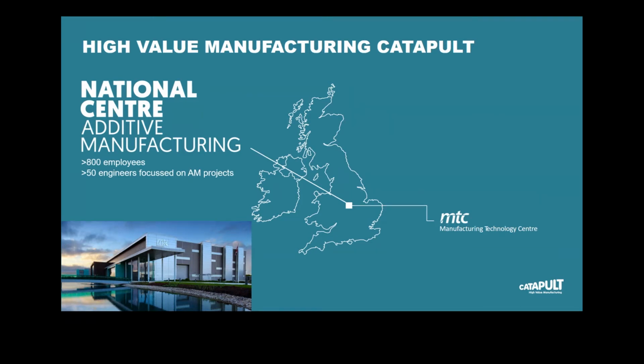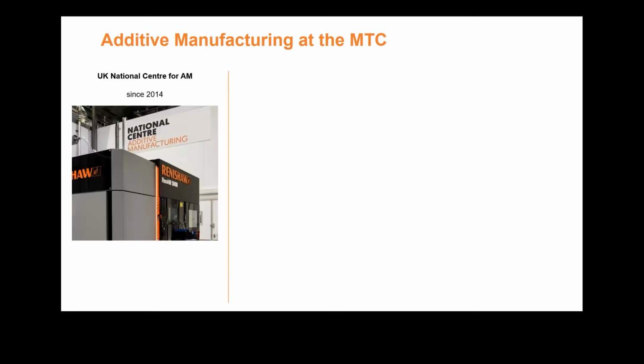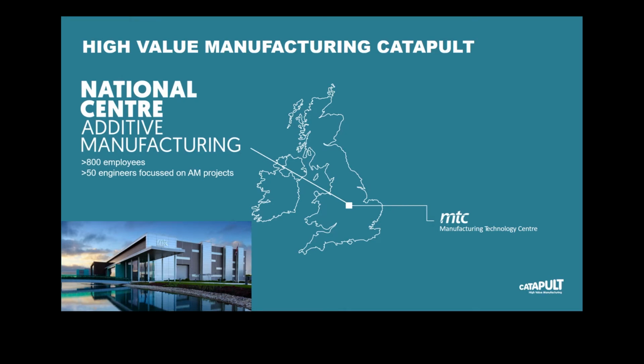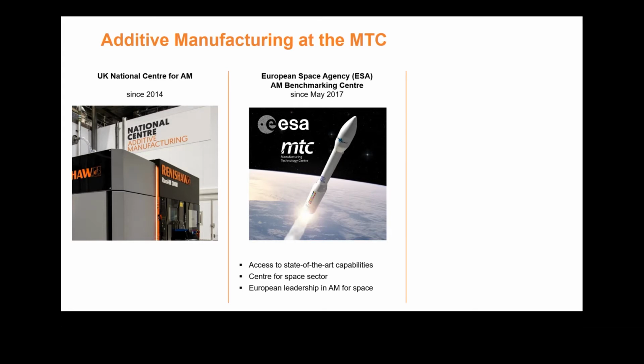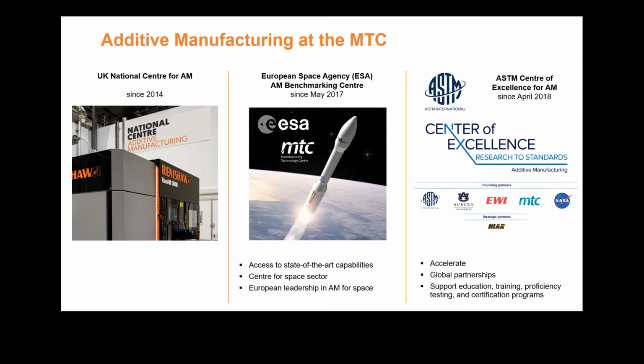It's a pleasure to be speaking at this event. Before I begin the second part of our joint presentation, I would like to briefly introduce the National Centre. The MTC hosts the National Centre for AM, and we're working with supply chain companies and partners in the development and adoption of AM. Along with the National Centre, the MTC also hosts the European Space Agency's AM Benchmarking Centre since 2017, and is also an ASTM Center of Excellence since 2018, which means we are heavily involved with ASTM in the development of AM standards in collaboration with other partners.